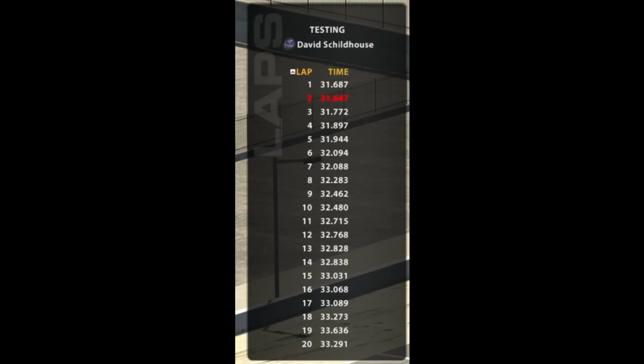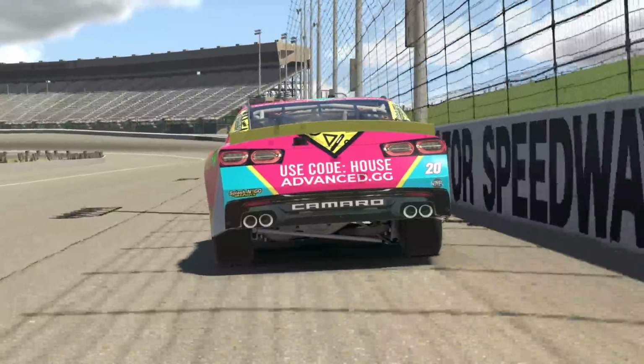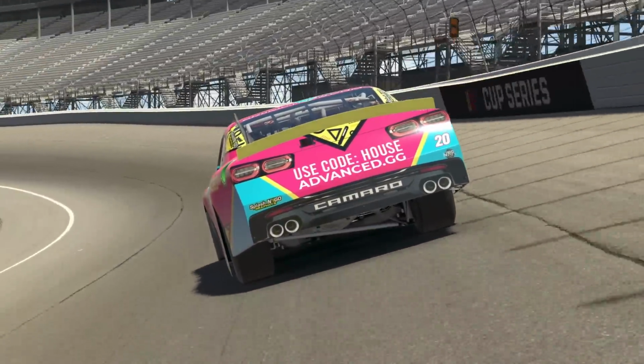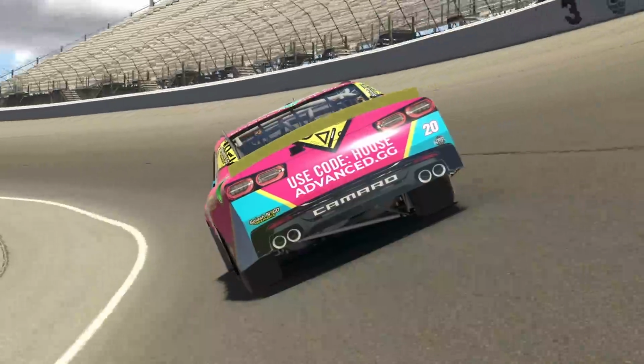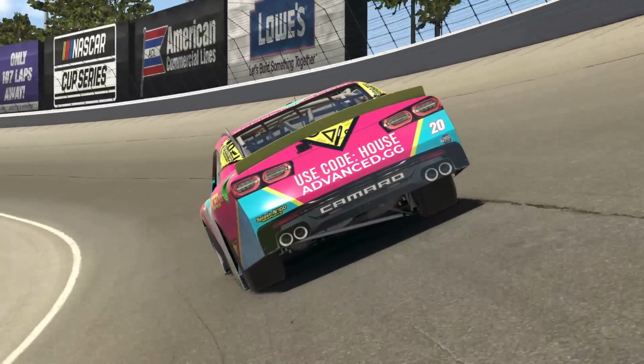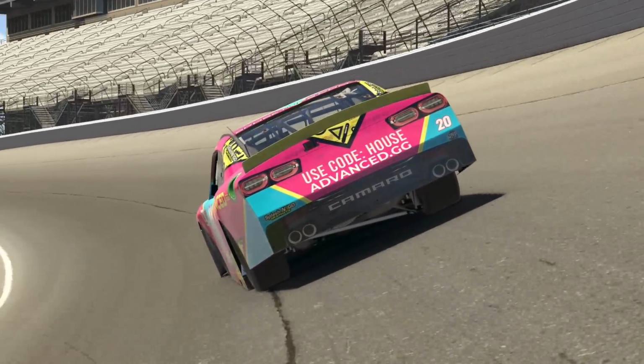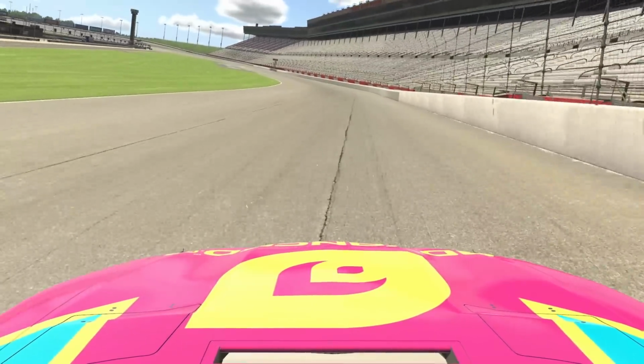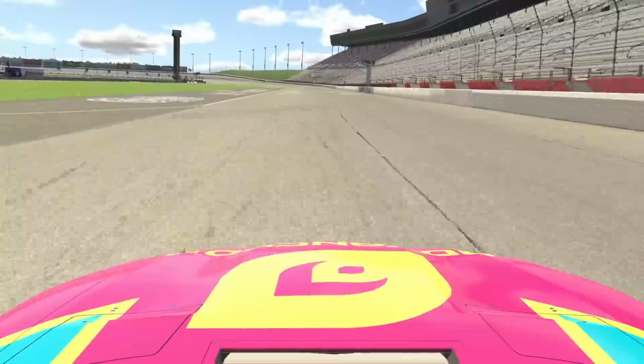And how do you survive 50 laps at Atlanta in this car? It's all about using the lanes correctly and using that throttle pedal correctly. The general rule of thumb that I'm going to give you for the B car this week and for the A car: the lower on the racetrack that you run, the worse off you're going to be. The worse your corner exits are going to be, the worse your straightaway speeds are going to be, and the worse your tire wear is going to be.